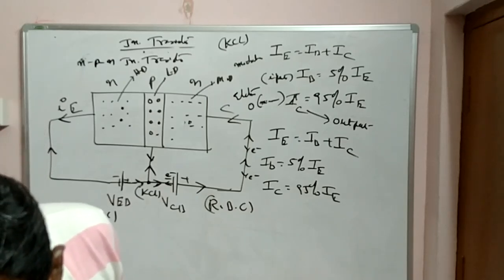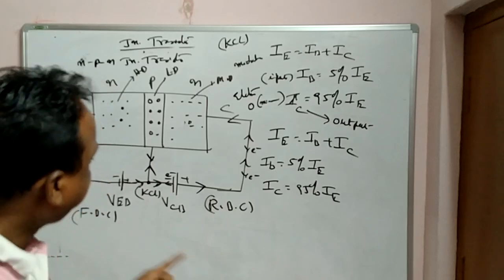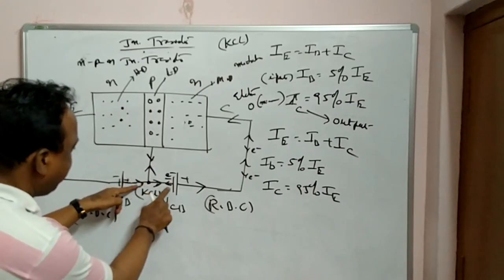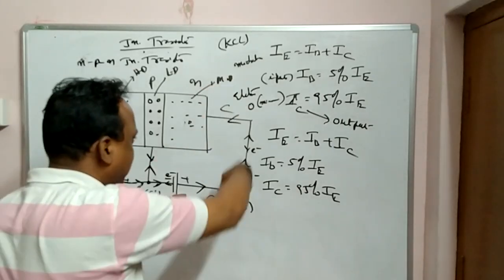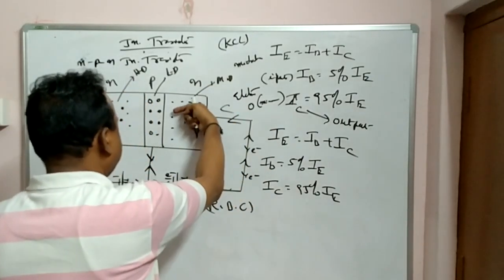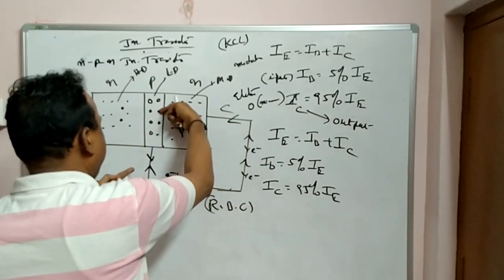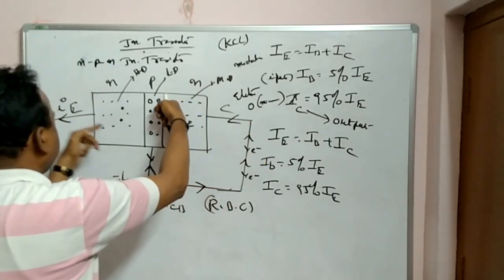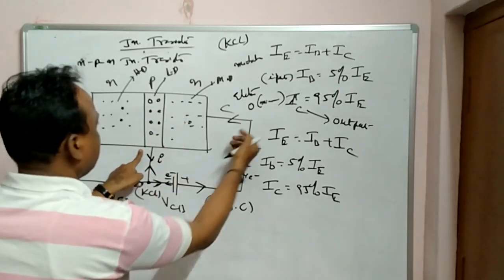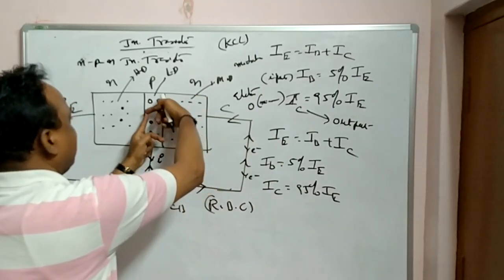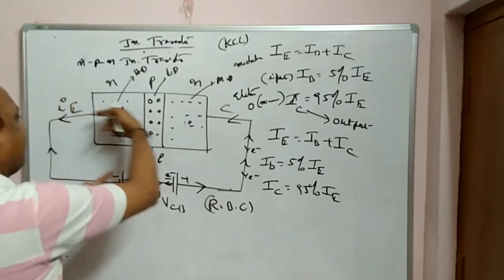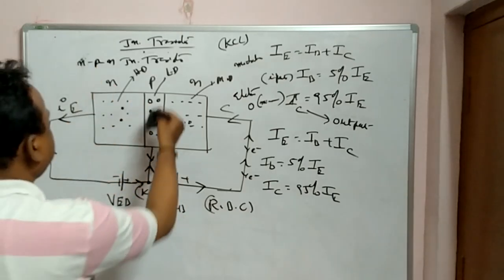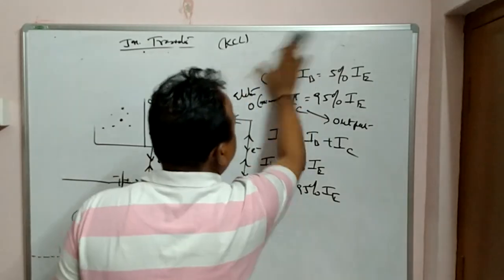So have you observed the things here? Current direction, very clear. Look, positive side is the current direction, this is the electron direction. So the current will be in this direction. The same here, electron direction and current direction. Current comes like this, you can see it is coming here. This is the electron current direction. So this comes like this, and this also goes away like this, and the current repeats. So current is coming like this and like this. Both are coming, going away. Both are coming. IB plus IC coming is equal to IE. Clear? So this is how NPN and PNP junction transistors function, and these are used as amplifiers.